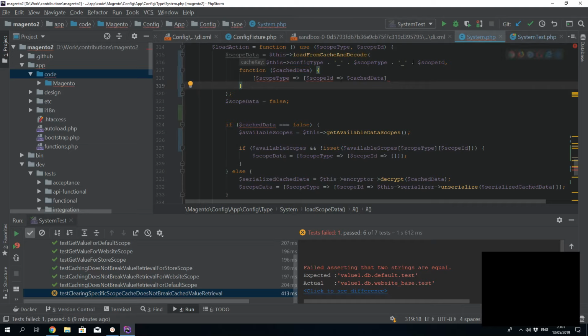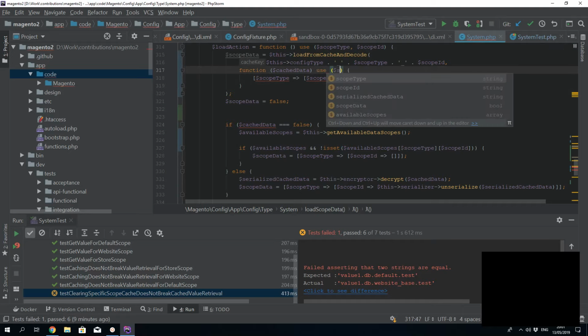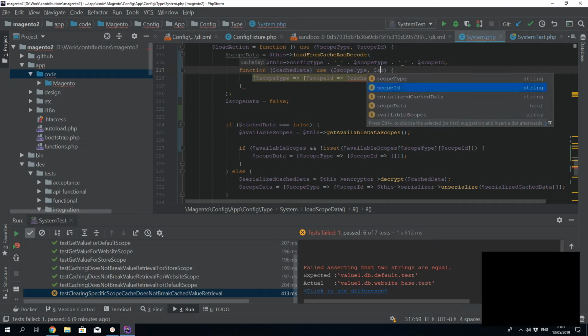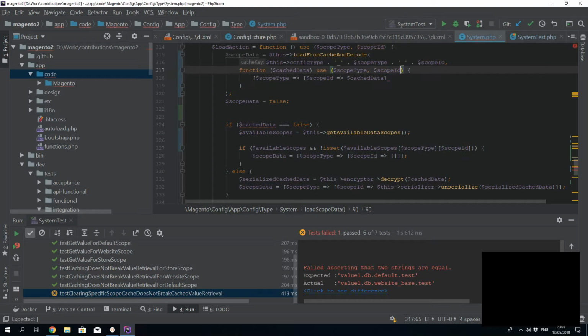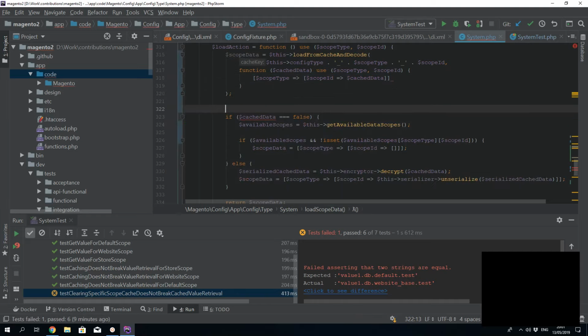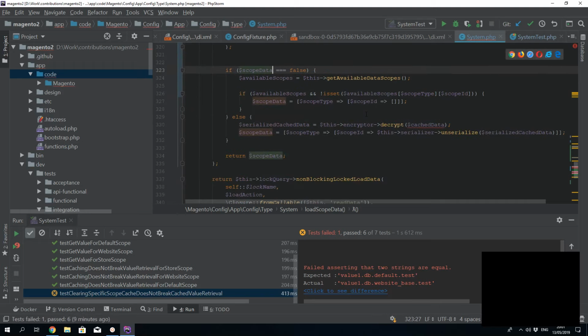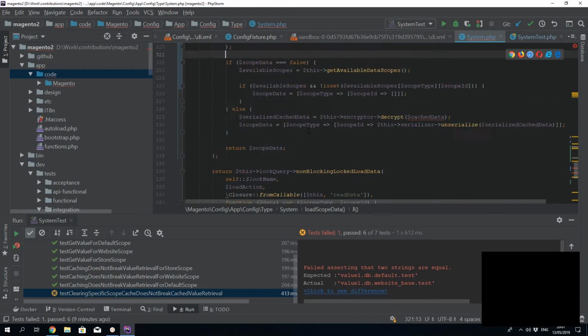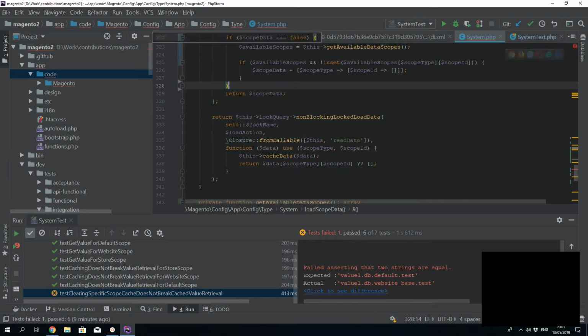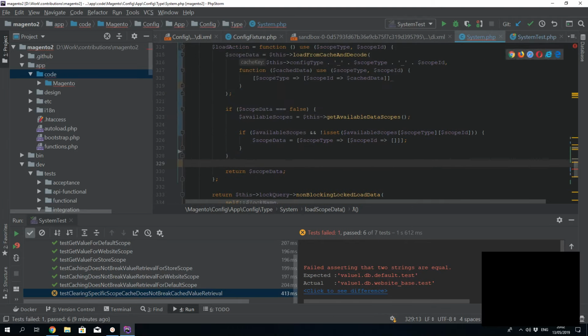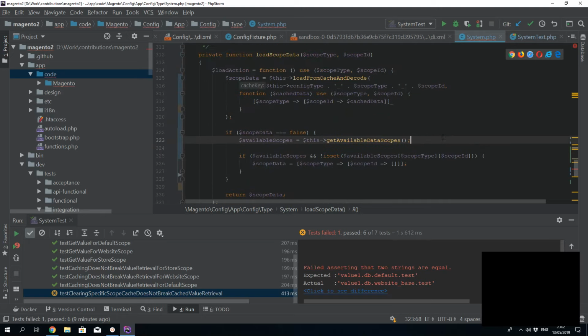And here we're gonna reuse scope type and scope ID, right? And here we're gonna check if the data is not retrieved from cache. We try to actually extract this data like this, right?